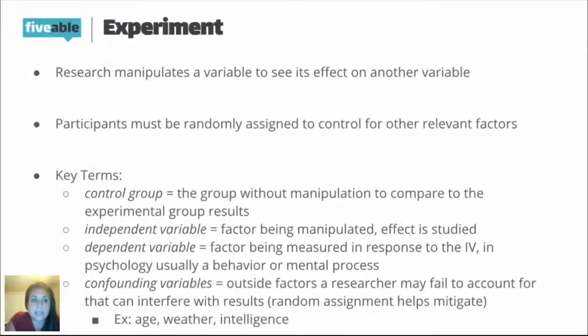So when I'm conducting an experiment, if I have 20 people participating, I need to assign them randomly either to the control group or to the experimental group, because this helps me account for the fact that people might be different ages, people might have different intelligence levels, different backgrounds, different socioeconomic status. And I can't account for that, right? I can't find 20 identical people. And so to balance that out, if I'm randomly assigning them to the groups that they're in, I can at least hope to mitigate some of those differences based just on the randomness of how they're assigned.